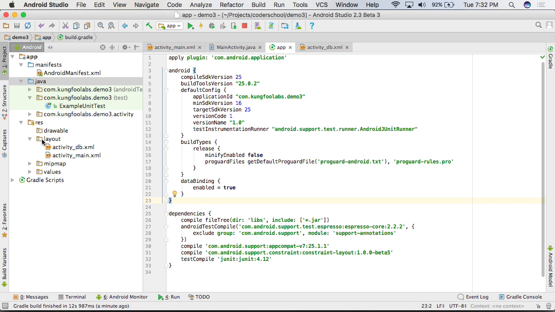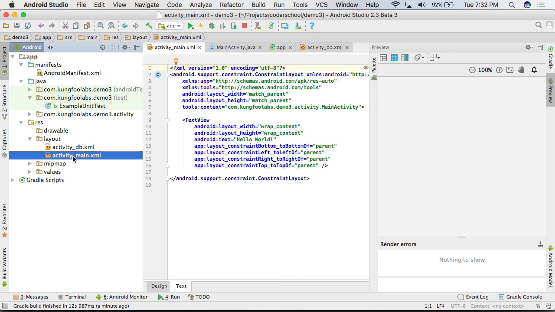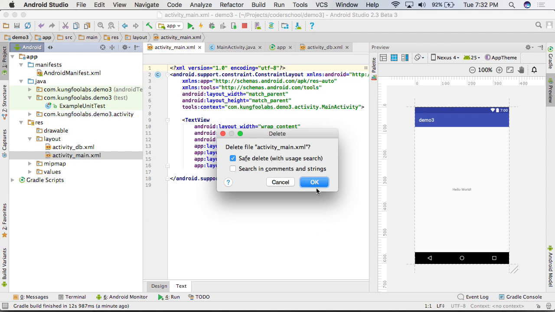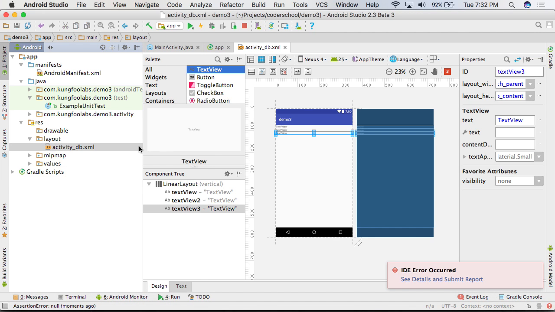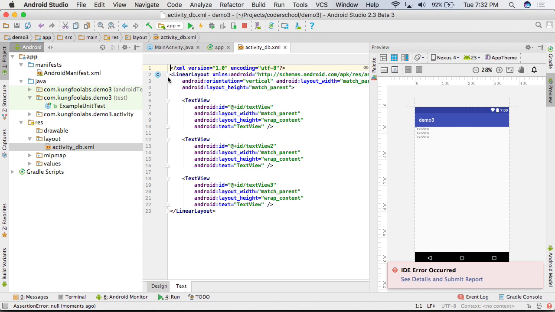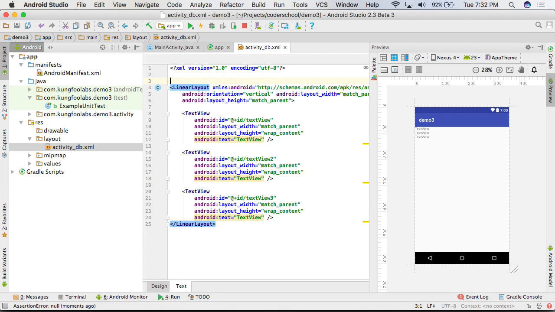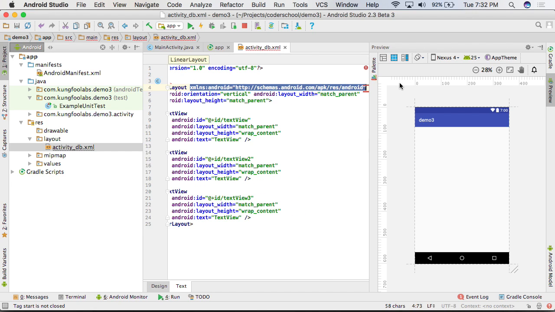Okay, so let's see if that works. So I'm going to delete this. I am going to add the layout. Take this from here.